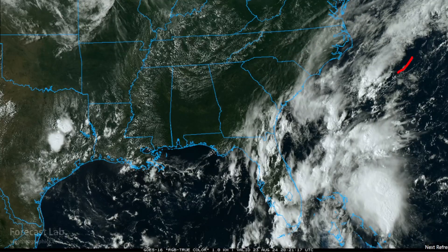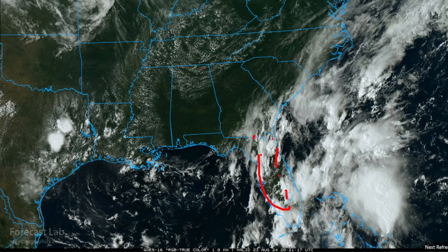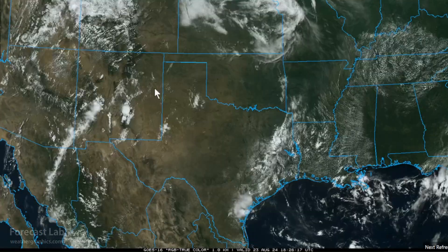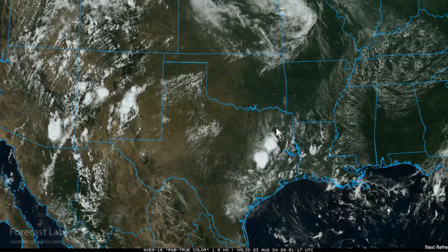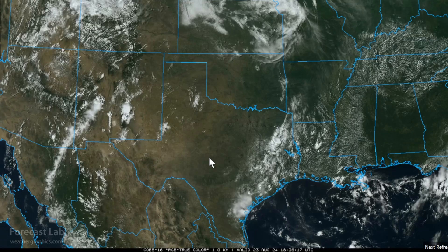In the southeastern states, we have a stagnant frontal boundary stretched across northern Florida. Extensive convection is associated with that front, with a combination of sea breezes across the Florida peninsula. Inland, we've got the drier air from Canada, and that's tending to suppress convection. Continued hot in Texas — the flow has turned more southwesterly on the Caprock, with temperatures expected to be around 110 degrees from Childress to Wichita Falls. DFW expecting 101, with a few thunderstorms developing southeast of Dallas all the way down towards the College Station area. A large heat advisory covers much of the state with excessive heat warnings from Dallas out towards Abilene, Wichita Falls, Ardmore, and Childress.